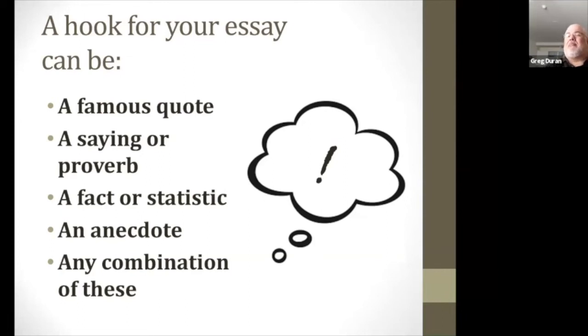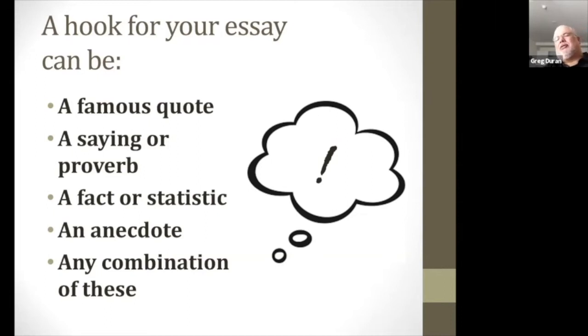And basically the idea is that you construct a tale or a personal story that is plausible, that could be true, that most people would not say, I don't know about that being true. It's relatable, and it's something that could be true. And it's just basically a way to engage your reader and draw them into the topic.